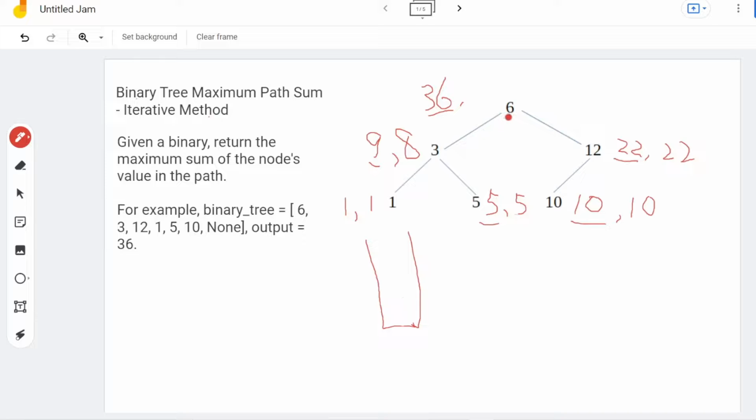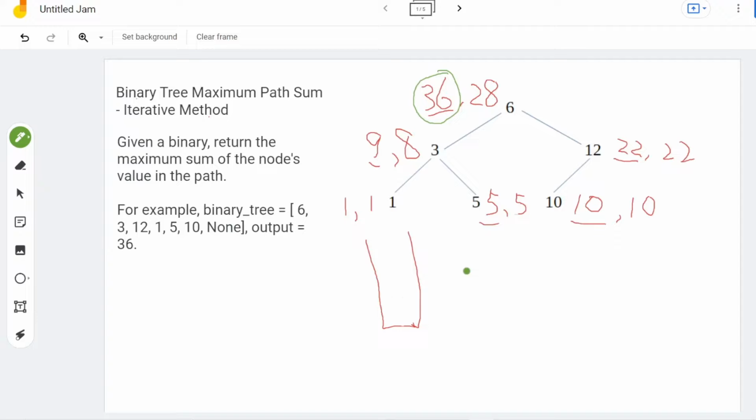And the node value at 6 to be passed up is 22 plus 6, which is 28. At this time, the stack is empty, so we found the final result is 36. That's the end of our search.